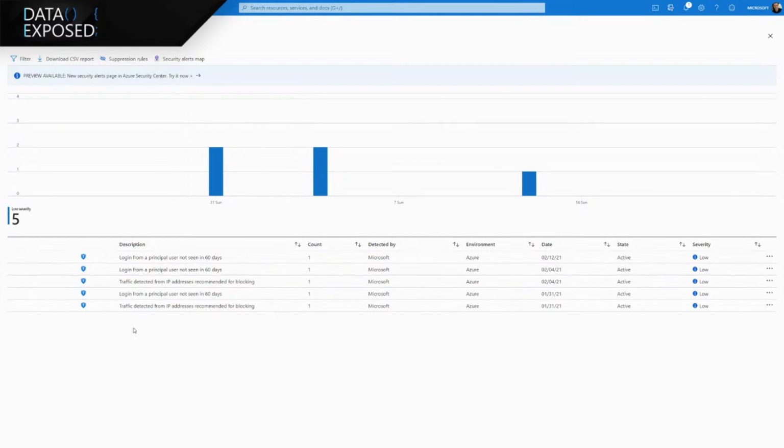And so here they are. And again, remember, this is now covering an entire subscription. In my case, this is our demo and test subscription. We've got about 230 or so resources in here. So this gives me an at-a-glance view of the security alerts that we've seen recently.